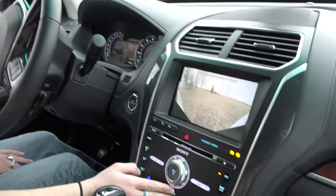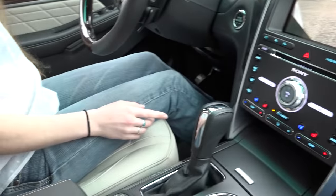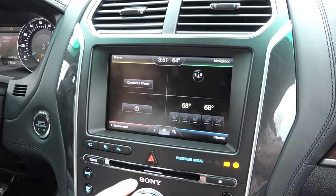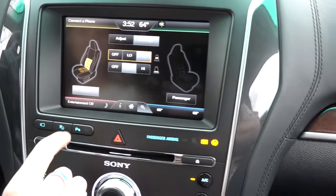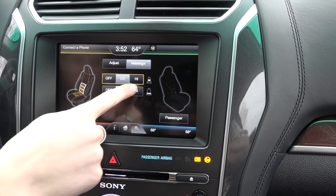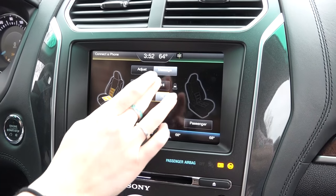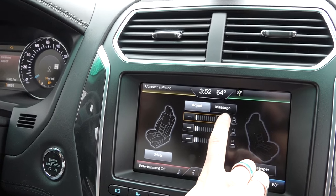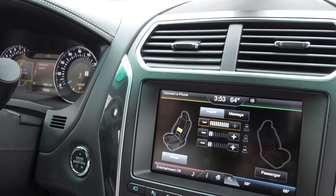There are a lot of shiny buttons — heated and cooled seats, all that stuff. The front seats have massager seats. Let's look at that screen — push the middle button on the side of your seat. Multi-contour seats — so I've got the lower back on; I can adjust it. You do one seat at a time, passenger and driver. You can turn them up whether they're fast or slow, high or low, and you can also change the intensity. Keep you awake — you'll be all soft and cushy by the time you get there.